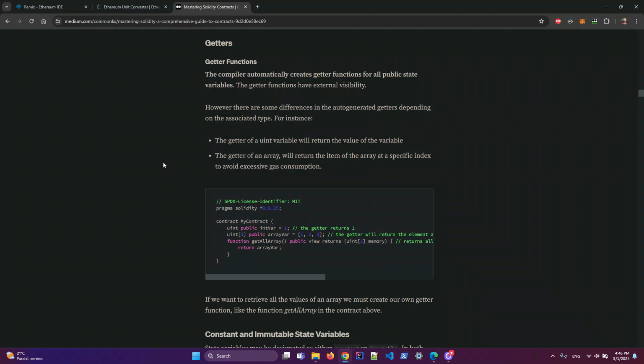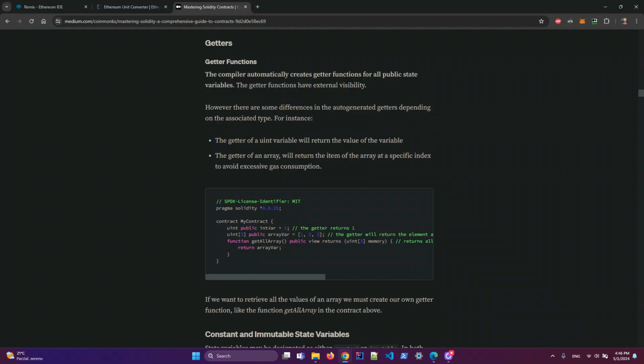There is a difference, however, between value types and reference types. For a value type like uint or address that we have seen before, the getter returns the value of this variable.